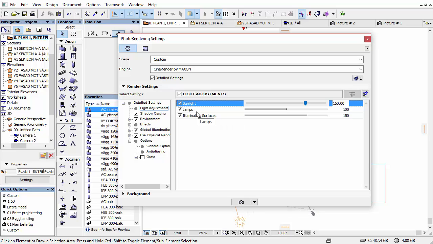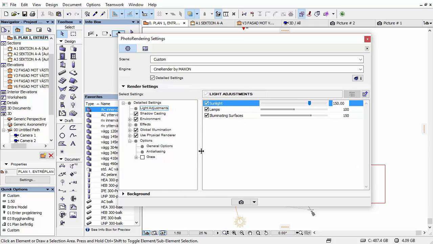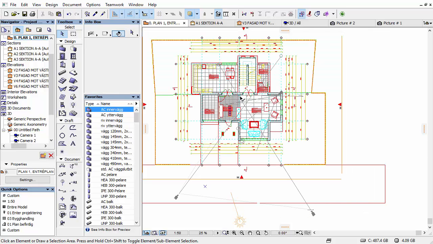I don't think so. If we minimize the lamps, I think this one is going to be minimized consequently. So I think it's treated by CineRender as lamp light.